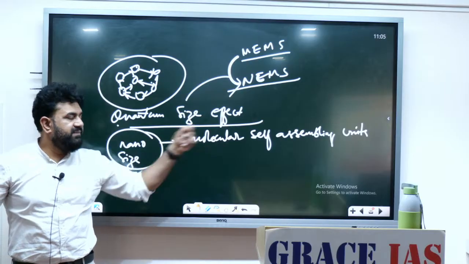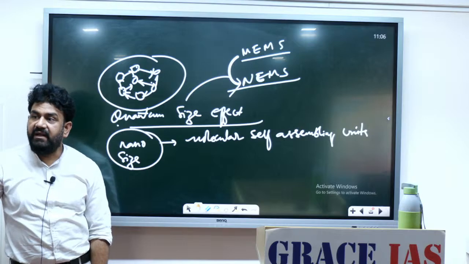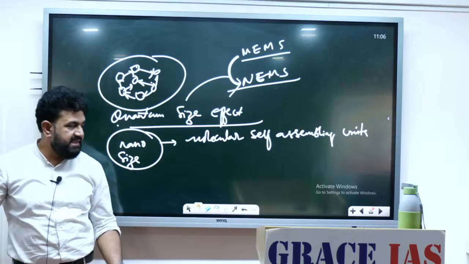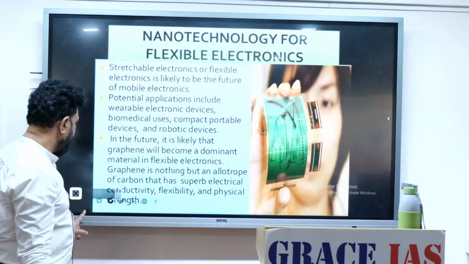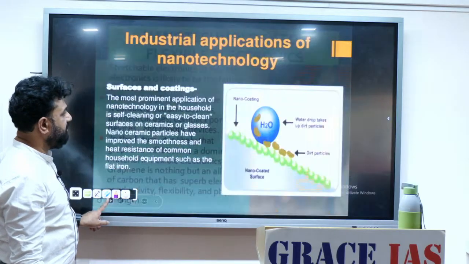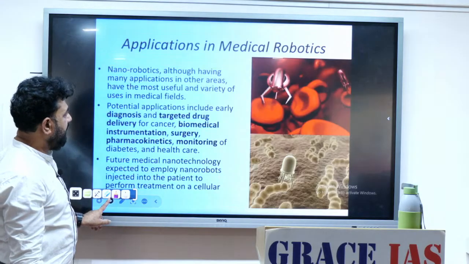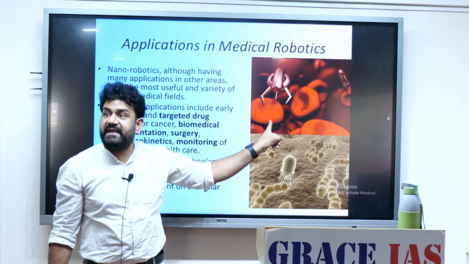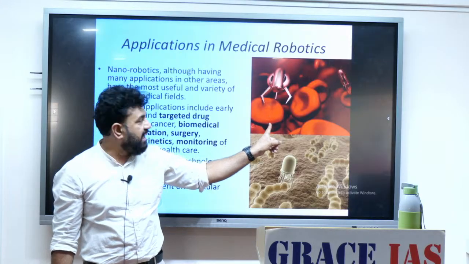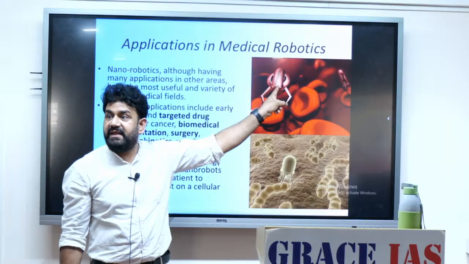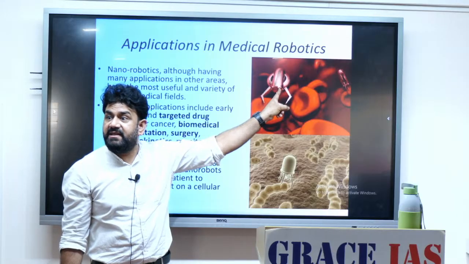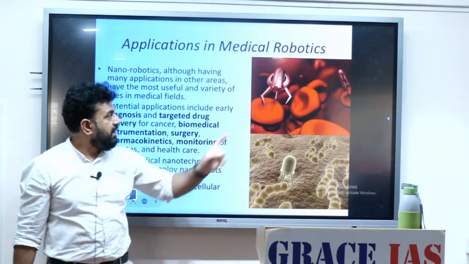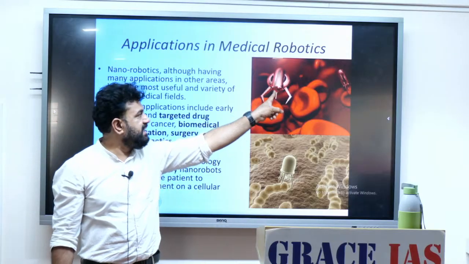Now, because of this property identified, we have NEMS, nano electromechanical systems, as we have shown the picture for you. What you are looking at here is an RBC. Please understand this. This is a NEMS. What is NEMS? Nano electromechanical system, also called a nano robot. A simple example of NEMS.